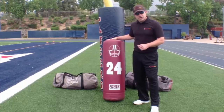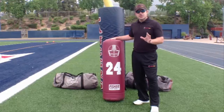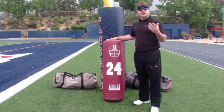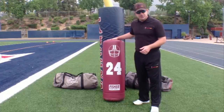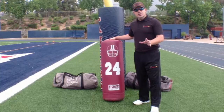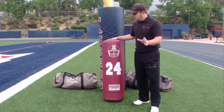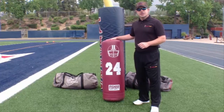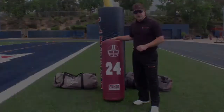These drills do work. The kicking game was very successful and put 200 kids into college. So far in 4 years, Kicking1on1 has 75% of our seniors in college. A lot of the tools we use are very simple, and this is one of them. So we're going to take you through some exercises today. Coaches, this is a great tool you can use for your kickers. I would highly encourage you to get one of these bags and to start using this. So today we'll show you some drills that'll make you a better kicker and a better punter.